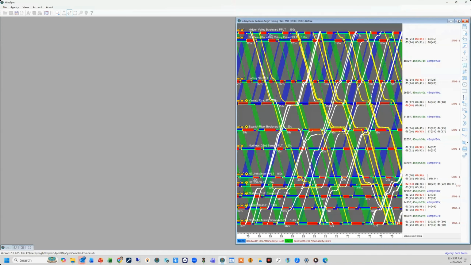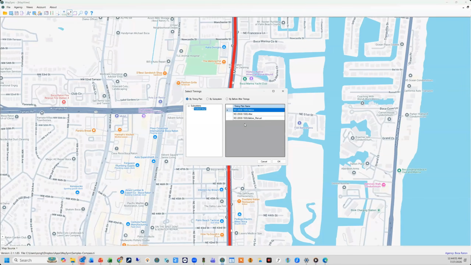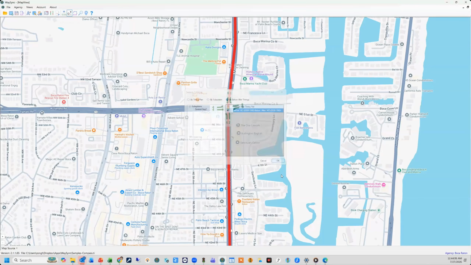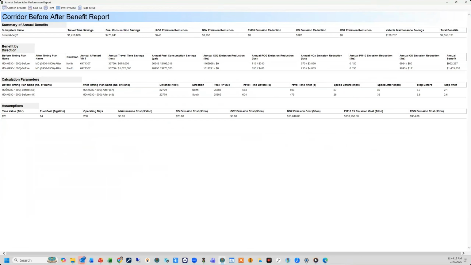From this, we can also do a quick benefit calculation, based on these trajectories, before and after. So this is what you're going to see. These are the assumptions.